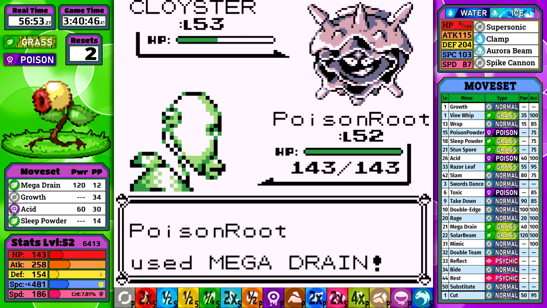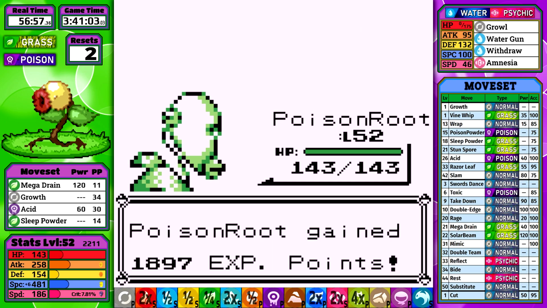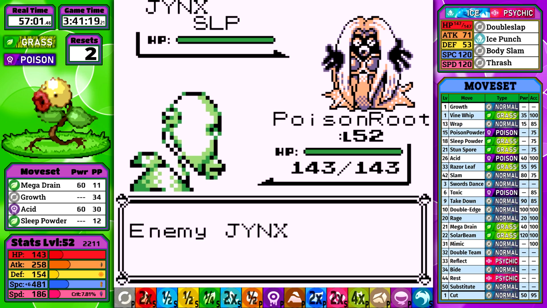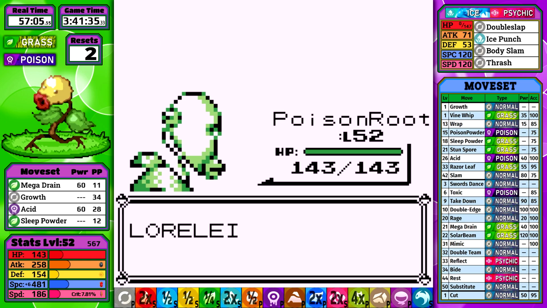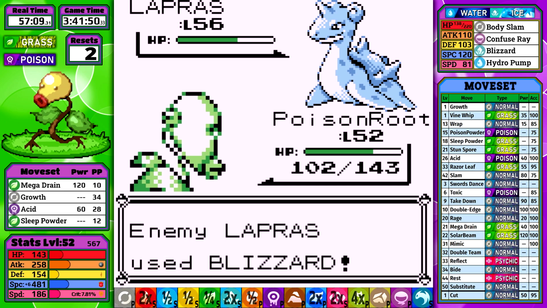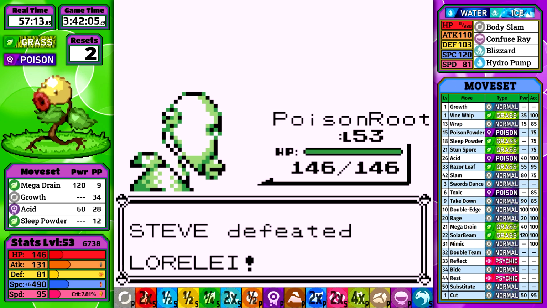Then for Cloyster, Mega Drain one-shots it. Slowbro, Mega Drain one-shots it. We're going to go to Jynx, which doesn't get one-shot, so we're going to need to put it to sleep before it hits us with an ice move, in which it gets taken out with some Acid. For Lapras, we're going to go ahead and use a few Mega Drains. It does survive, but I'm pretty sure it would have survived anyways.